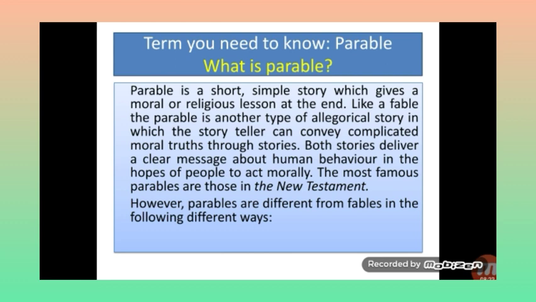Parable is a short, simple story which gives a moral or religious lesson at the end. Like a fable, the parable is another type of allegorical story in which the storyteller can convey complicated moral truths through stories. Both stories deliver a clear message about human behavior in the hope that people will act morally. The most famous parables are those in the New Testament, spoken by Jesus.